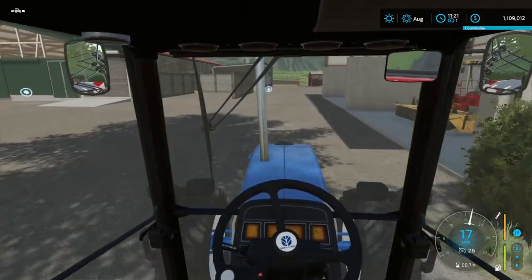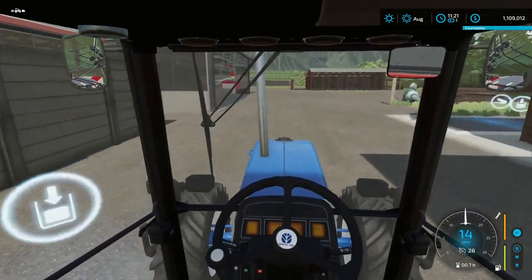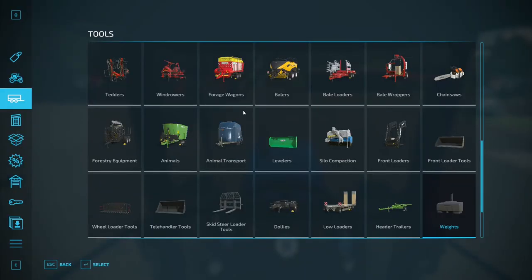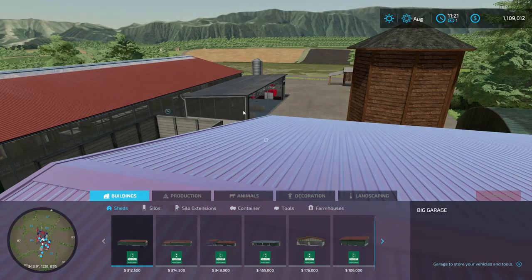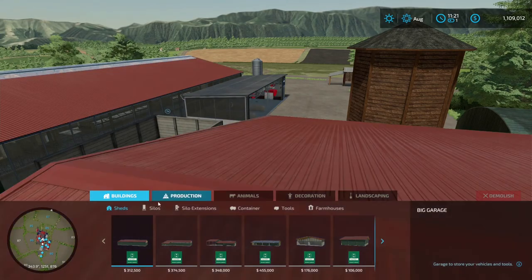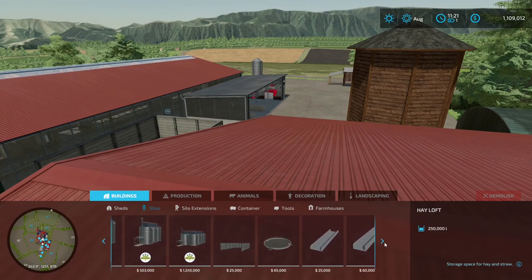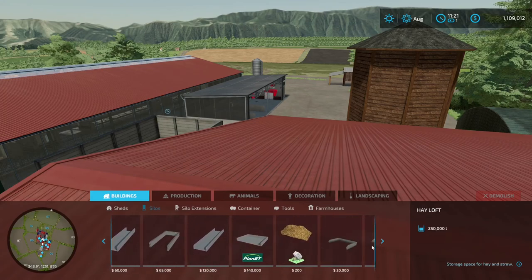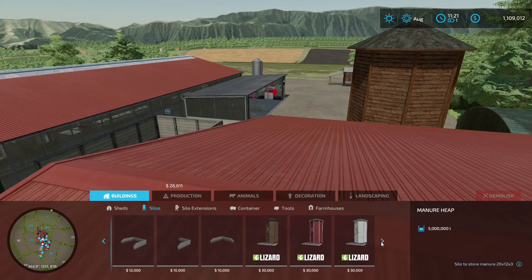No, we're going to do this all one hay because that way we'll do silage next time. But let's see how much they are. Let's go construction, just for the heck of it. I think they're under silos, right? I hope he's got these where he can buy them. Yes. Wow, cool.